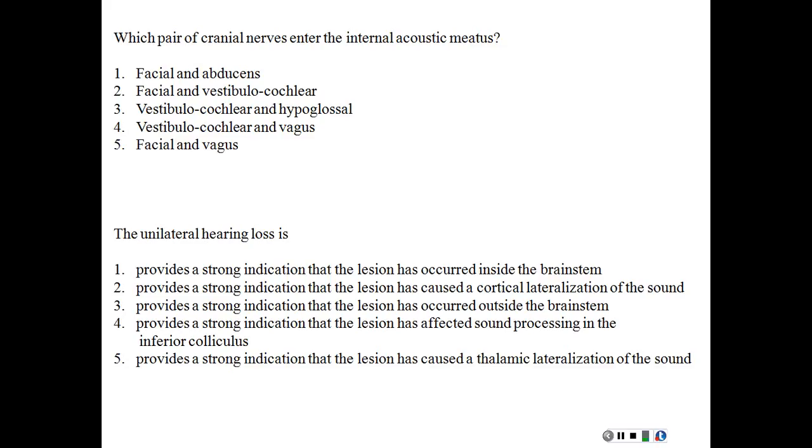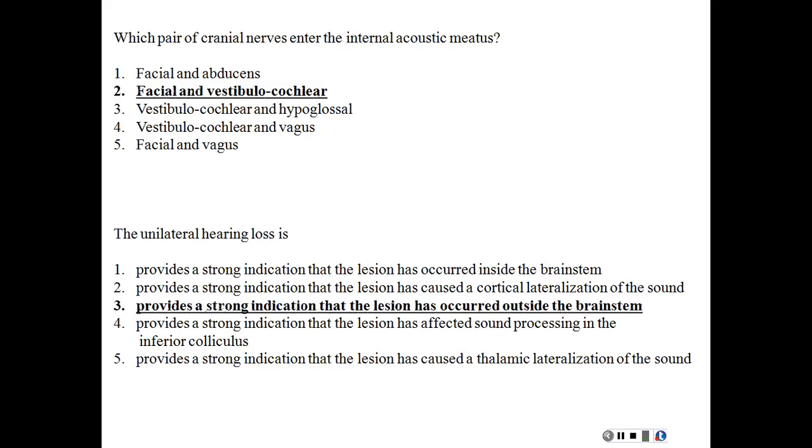We haven't done anything with hearing, but actually just let me tell you the fact that while you go through them, it's likely that we actually have a problem with the sound getting from the cochlear apparatus into the brainstem itself, right? So we're actually interrupting that flow of information from the cochlea into the brainstem. So we actually have facial and vestibulocochlear, and it provides a strong indication that there's a lesion outside the brainstem.